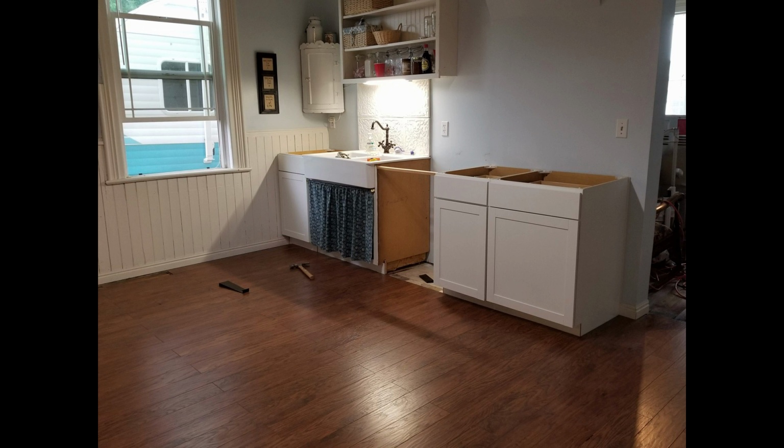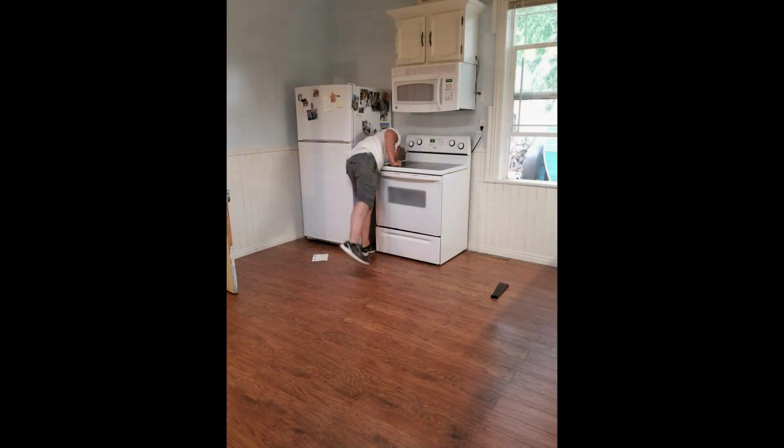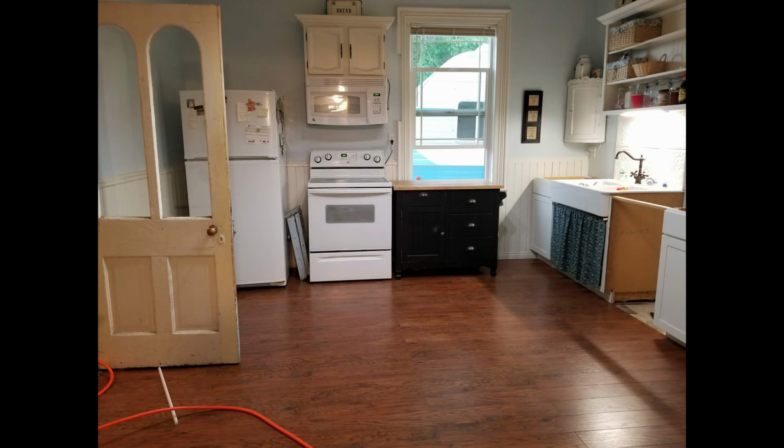We also have a video that shows you how to install cabinets if you'd like to check that out as well. They're really quite easy. So these are shaker style, and we're going to add some cute little farmhouse handles to them also. They're really well made. So we moved a refrigerator from this other side of the room so we'd have more cabinets and counter space to this little corner by the stove, and I think it's going to work out good.